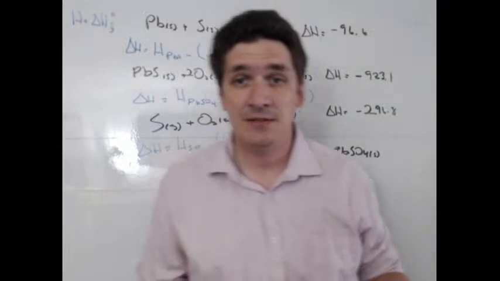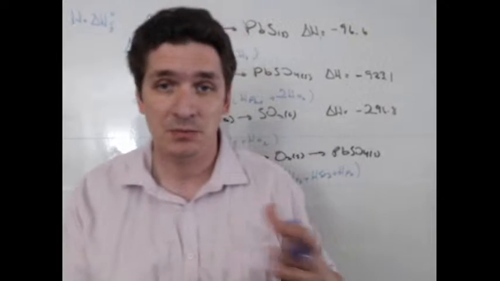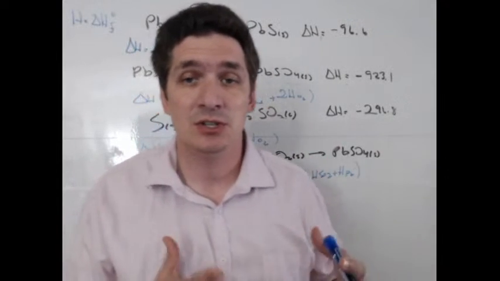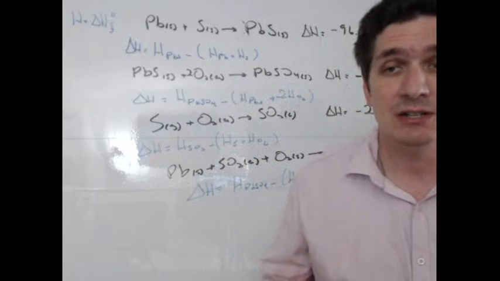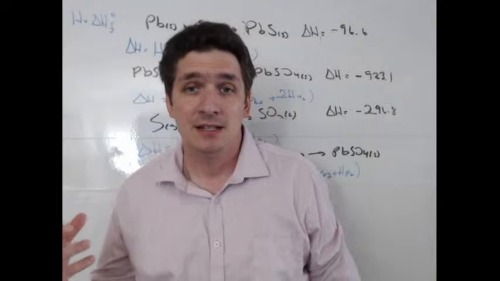So all I've done here is I've just listed out Hess's law. Hess's law says that the sum of the enthalpy of the products times the reaction coefficients minus the sum of the reactants times the reaction coefficients will give you the delta H of reaction. It treats enthalpy as a conserved form of energy that's contained within the molecules.